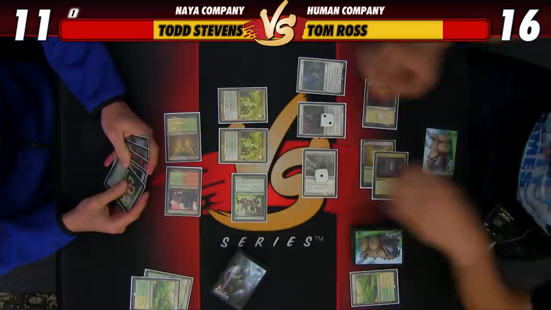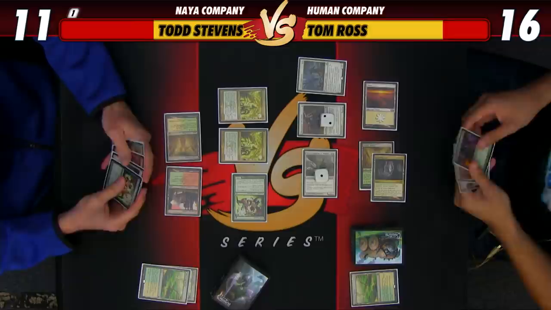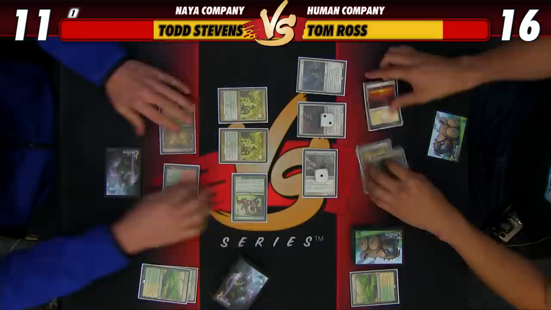But I want Tom to be at a pretty low life total where these elementals that we'll make from blocking could come back and get him. So yeah, I definitely should have attacked first before he knew he had a voice. But all right, so 11 to 13? Yep. Your turn.